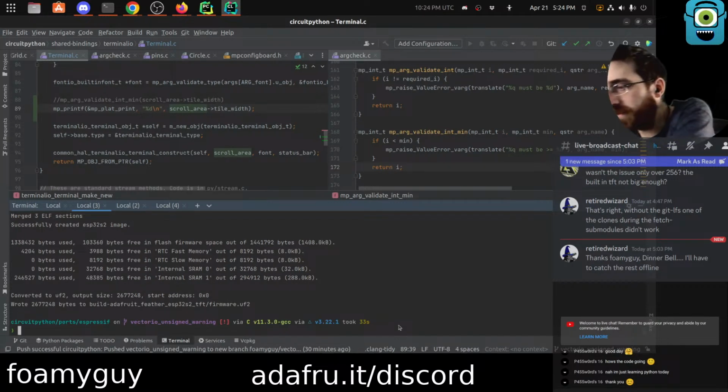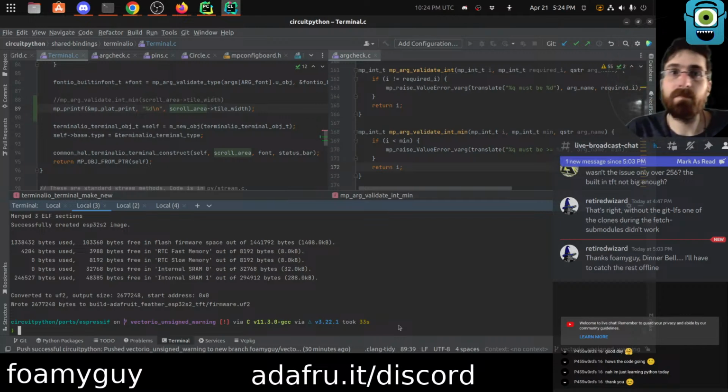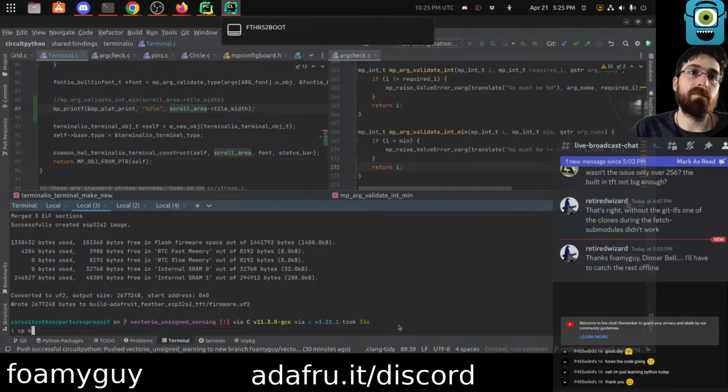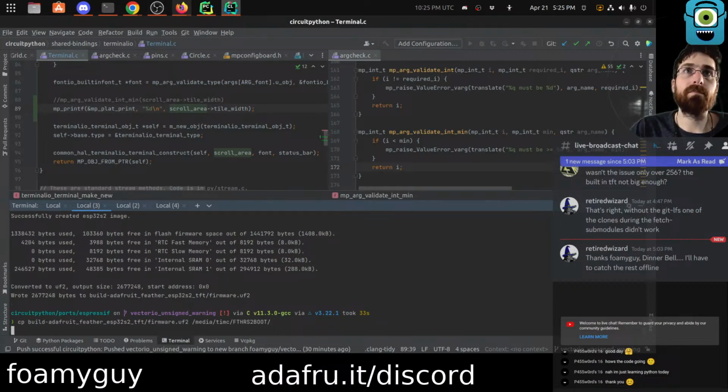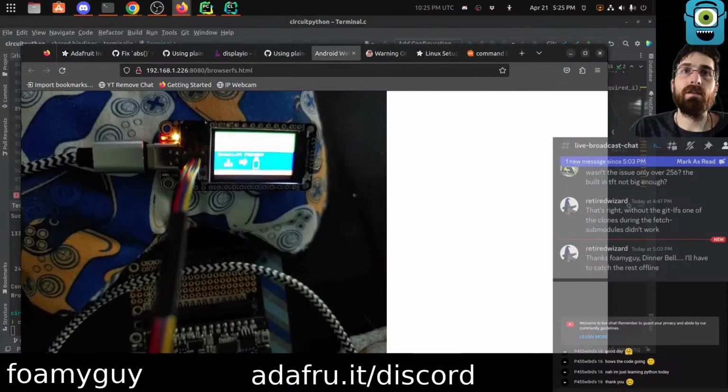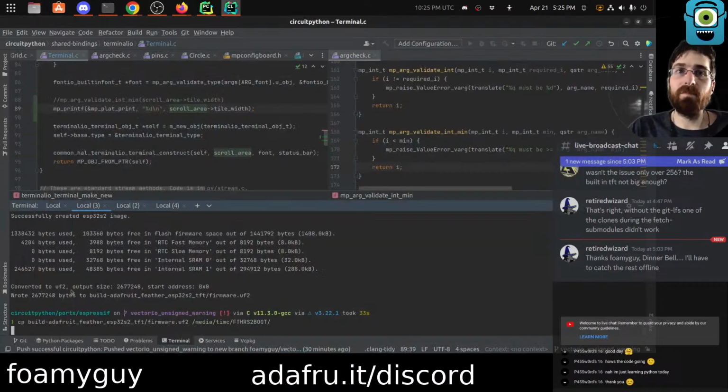Got our build. Let's go to bootloader. That to there. A little bit washed out.